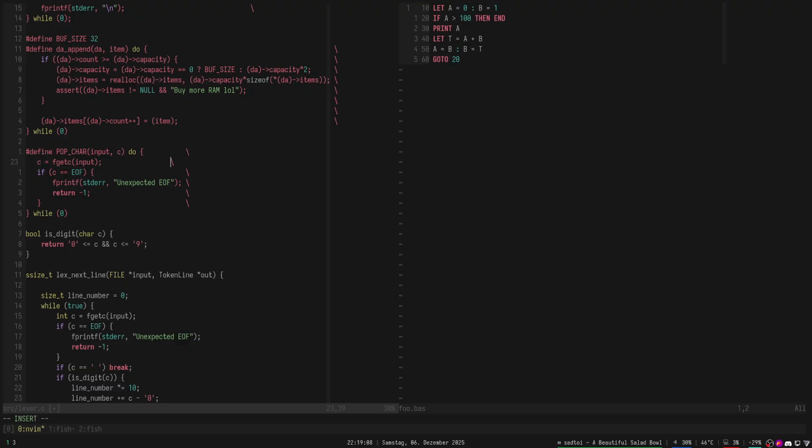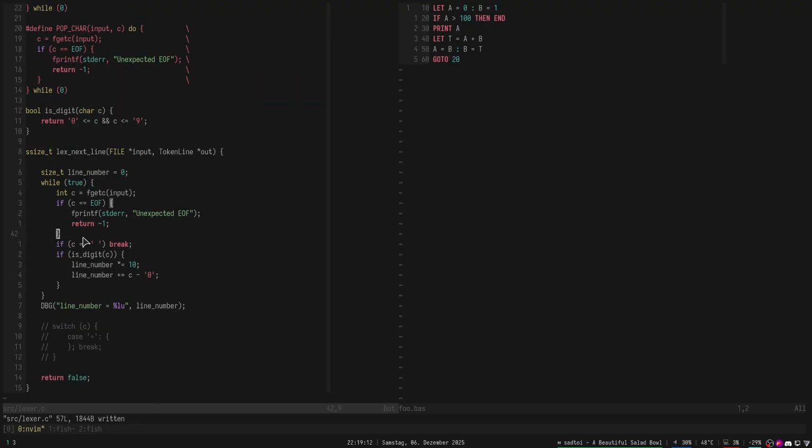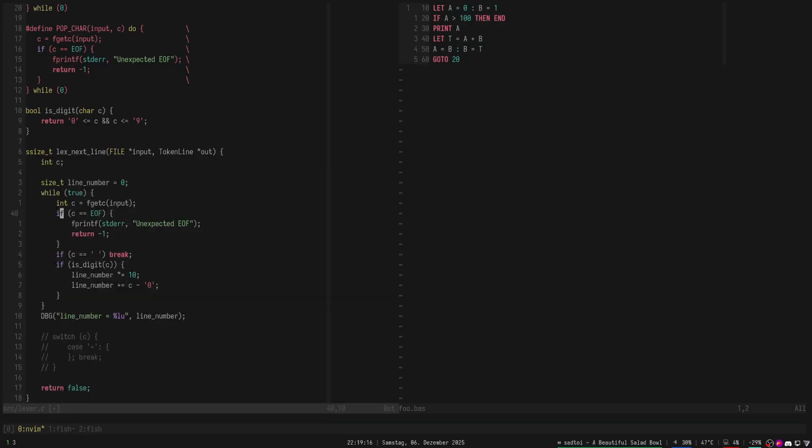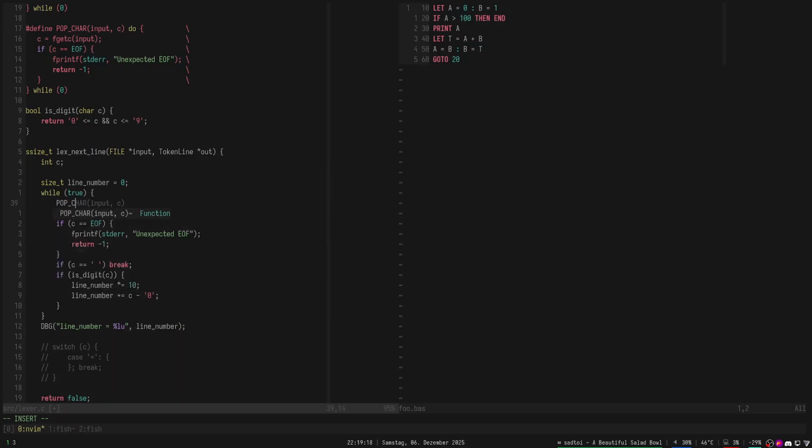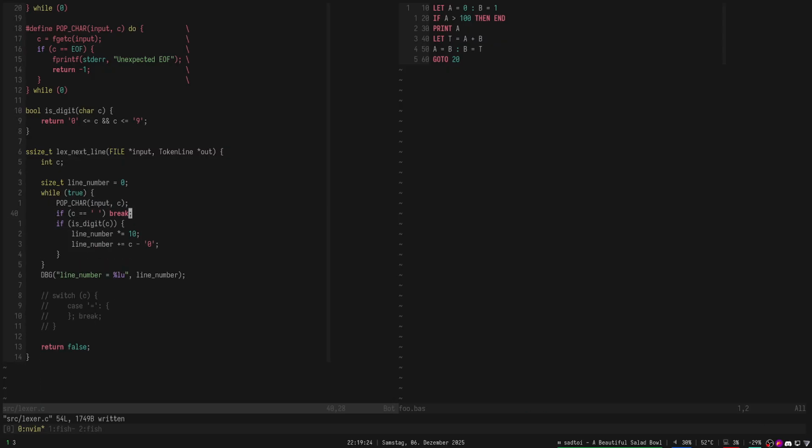Yeah, that'll work. Okay. So now the thing is you say int C, and then you can say pop char from input into C. Which is a little bit weird, but that's C, I guess. It's kind of unavoidable.